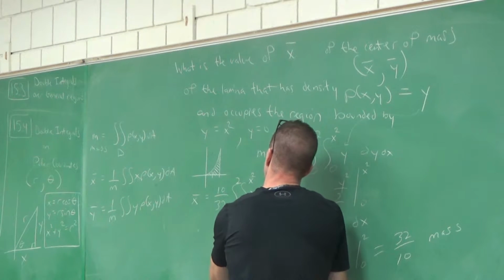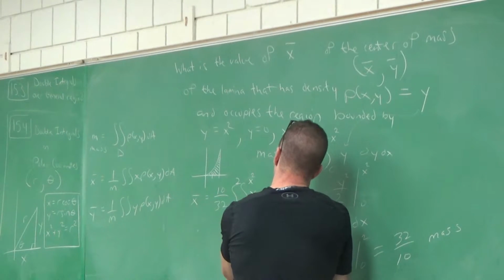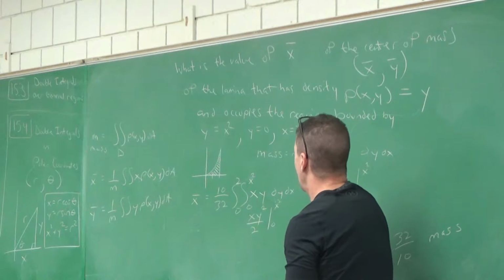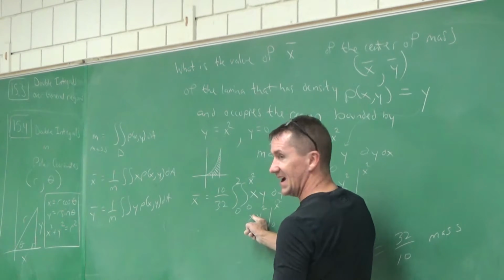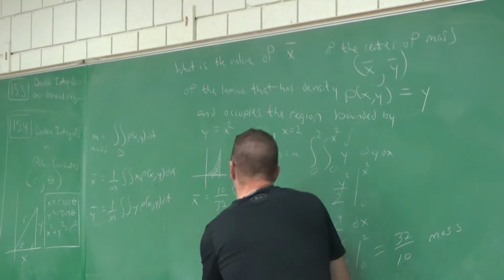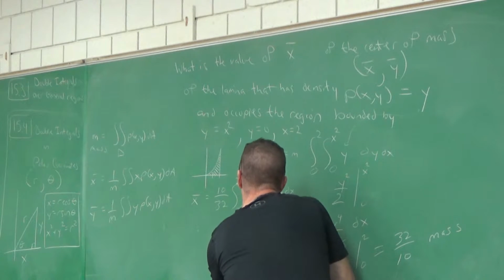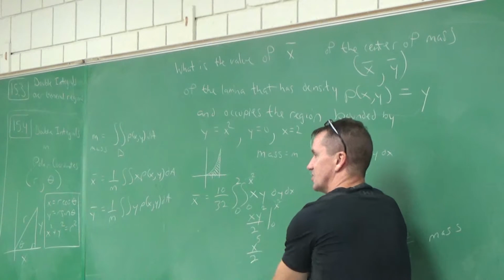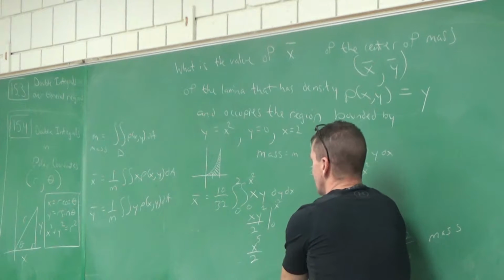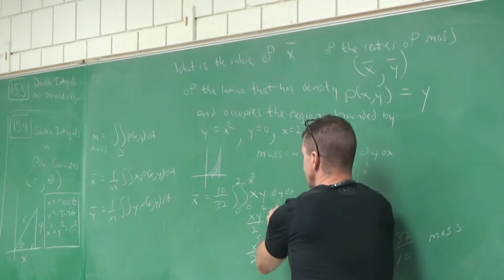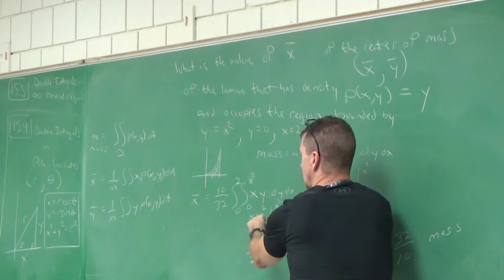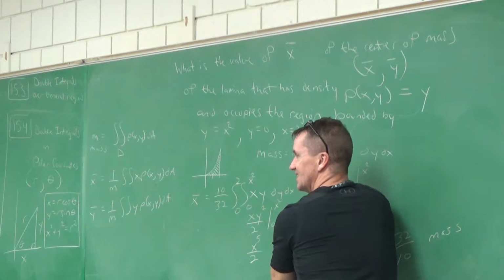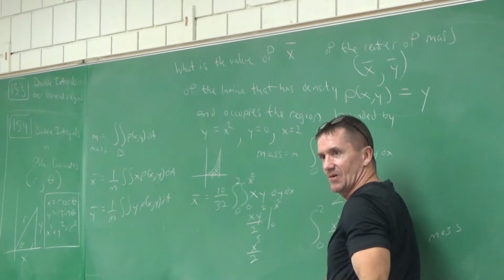xy squared over 2. What happens when you plug in your x squared? x to the 4 over 2 times that x. Now you got x to the 5th over 2. Correct? I want to make sure. I thought the bound was x squared. So the bound is x squared, and I got to plug the x squared into the y. Oh, the y is squared. And then I got that lonely x outside of it, making it now what? x to the 5th.